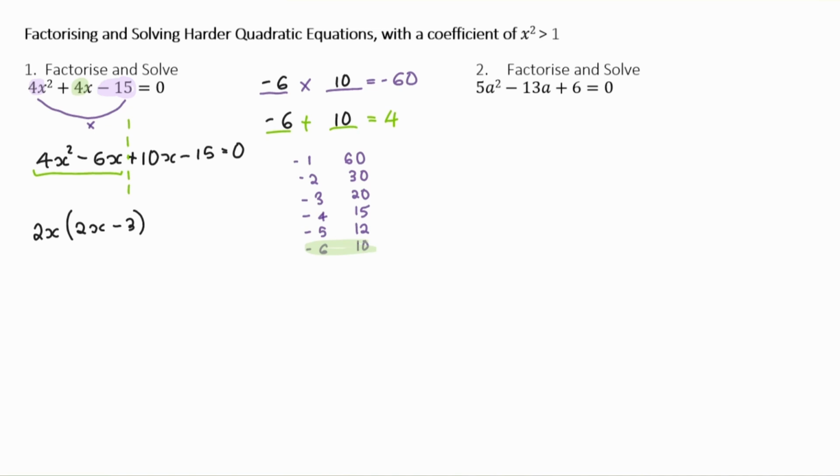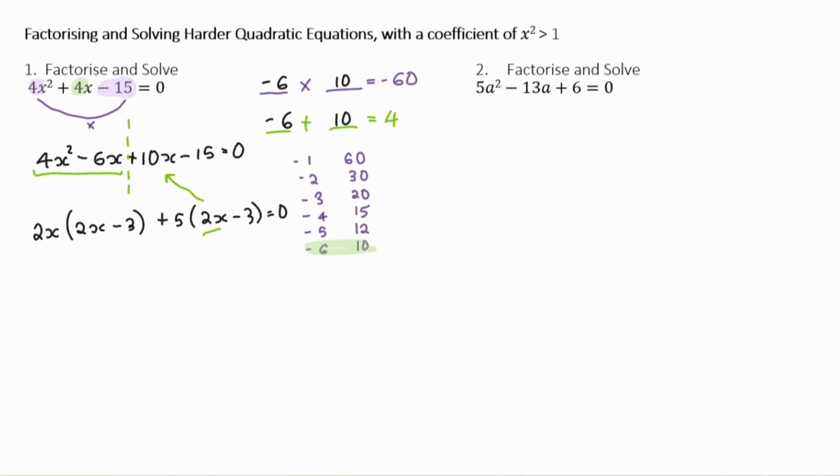So that is our first factor. We are going to keep the first factor the same in the second part of the equation. In order to make 2x into 10x, we have to multiply it by 5. So we are going to put a plus 5 here. We can then check to see if it works for the second term of the bracket. So if we do 5 times minus 3, that gives us minus 15, and that shows that our factors work.